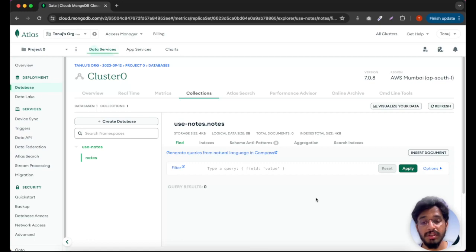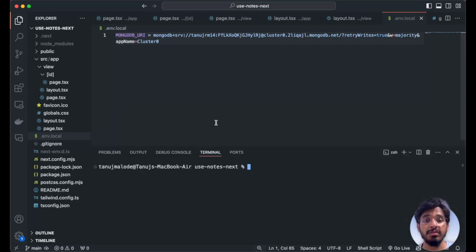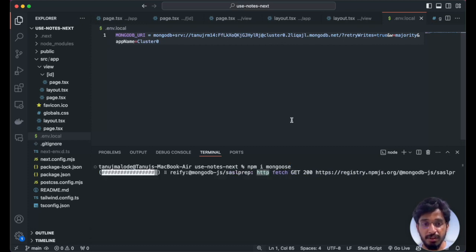within our application. Okay, so back in VS Code, so now we can start building this application. So to get started on dealing with our database, we need to have some system in order to communicate with our database. So for that, I'm going to use an ODM such as Mongoose in order to deal with MongoDB commands. Okay, so I'm going to the terminal and going to install a package over there called Mongoose. Okay, so let's hit npm install mongoose like this. Okay, so let's wait for it.